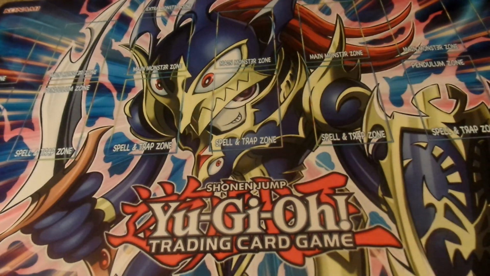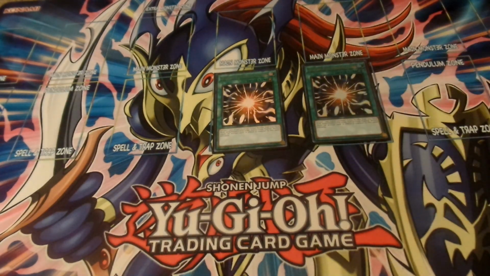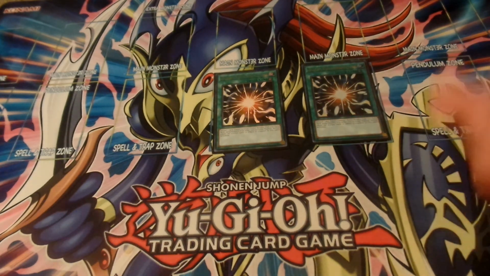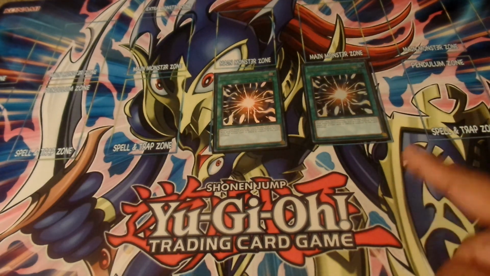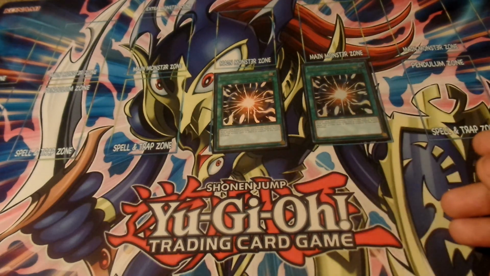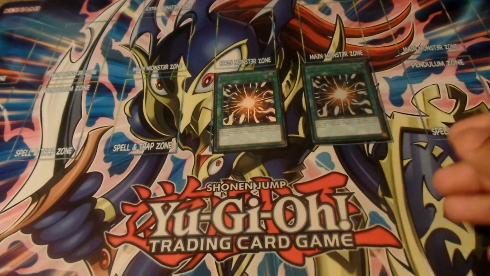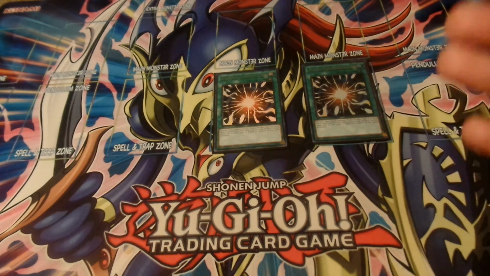I'm also playing 2 copies of Super Poly. Super Poly is really, really cool in this deck because we can use it to fusion summon cards like Starving Venom Fusion Dragon if our opponent controls a dark monster. Another interaction that this card has that's really cool is we can actually special summon Odd-Eyes Vortex Dragon during our opponent's turn, because that takes one Odd-Eyes monster plus one Pendulum monster. And then the Vortex Dragon says when it's special summoned, you can target one face-up attack position monster your opponent controls, return it to the hand.